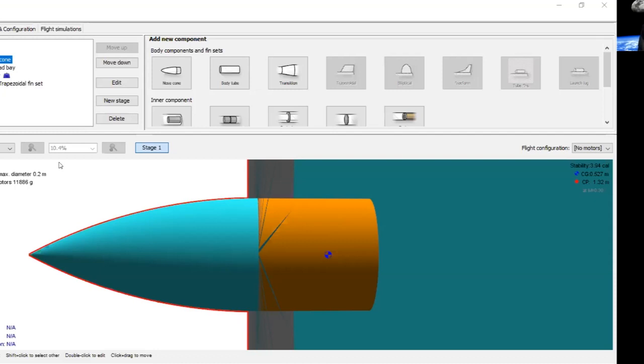So for a stable rocket, we have to have the center of gravity at least one caliber, one rocket motor diameter, in front of the center of pressure. And that's called the static margin. And that's this figure here. At the moment, we've got 1.2 calibers. Now, the propellant burns away during the flight, so this gets lighter at this end, so the center of gravity moves forward, so it gets more stable as the flight carries on.